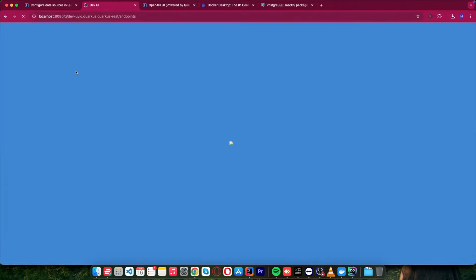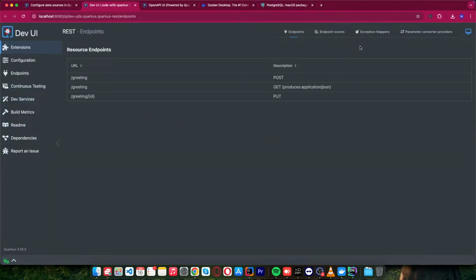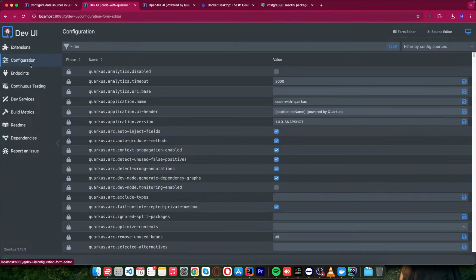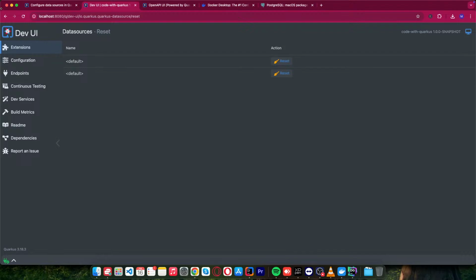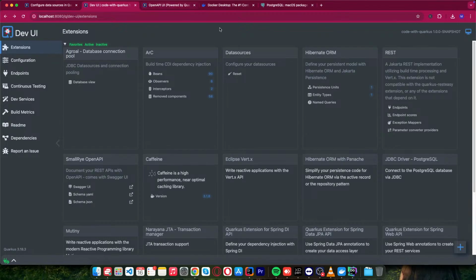Let me reload this dev UI, and we explored that we can see our data. This is our data. You will see our data here very soon.